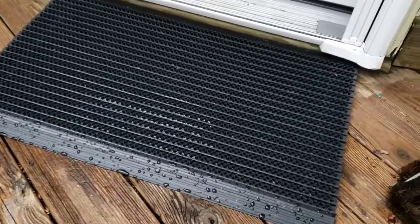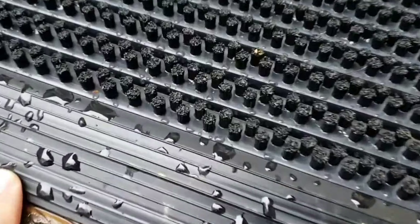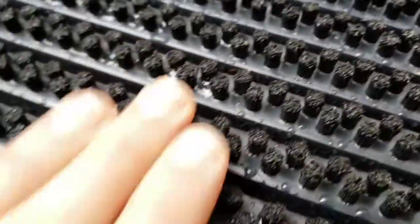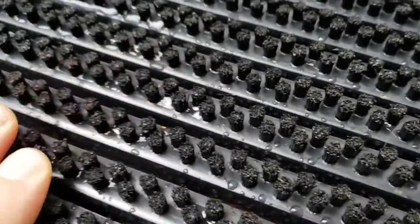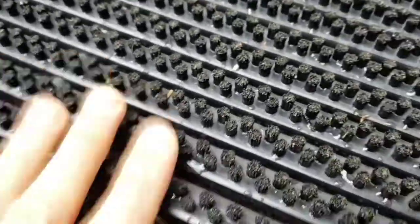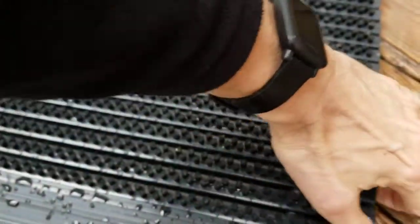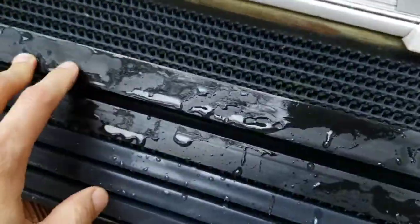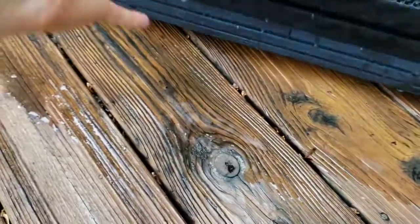This is what the mat looks like after it rains. You can see there is water at the bottom of the brushes, below the base of the bristles. The bristles absorb a tiny bit of water, but all the water kind of passes through — it doesn't stay soaked. Lifting it up, there's a little bit of water pooled underneath, but most of it has drained away — just under the front edge and the side. The front edge has the most contact surface area so the most water remains there, but once the sun comes out that should dry up pretty quickly.